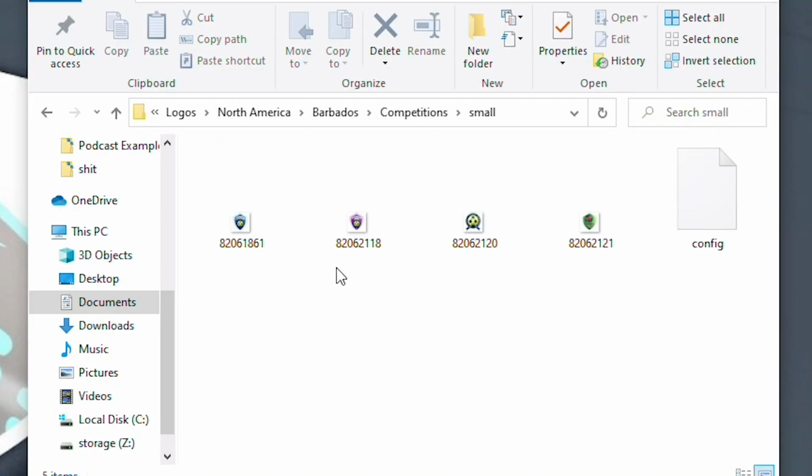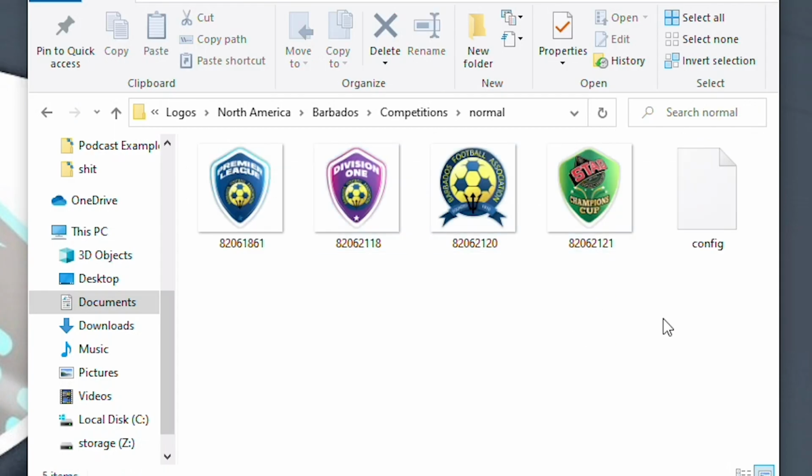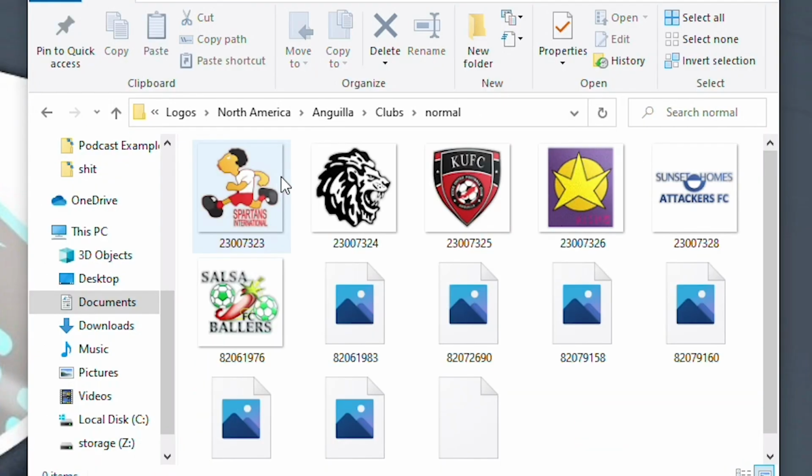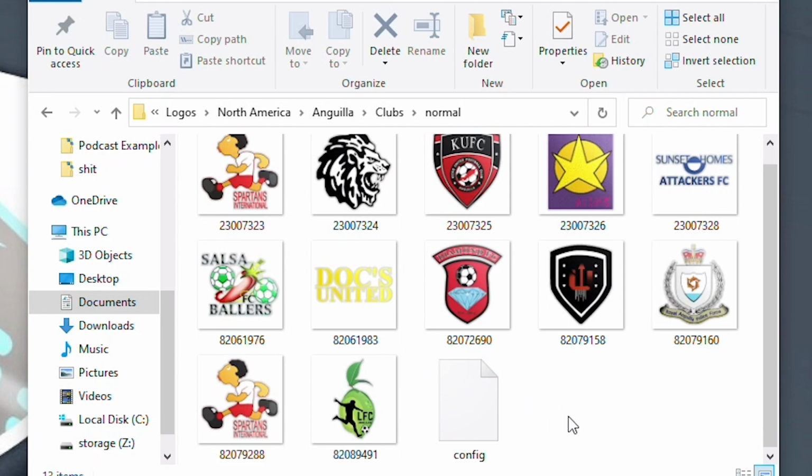But the real key, and the thing you want to check to make sure it installed properly, is that at some point, somewhere over the rainbow, there is a config file at the end of all of this, because the config files at the ends of the folders are what tell the logos where to go. And if something messed up in the installation, 95% of the time, it's the fact that that little text document is not at the end of all of your fancy bright colored pictures.